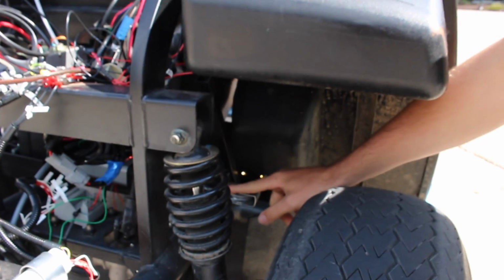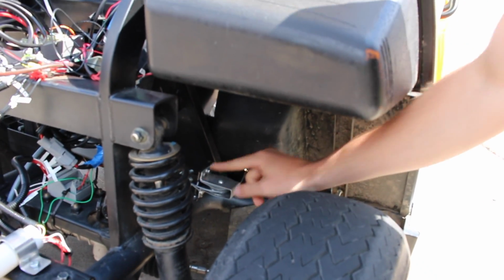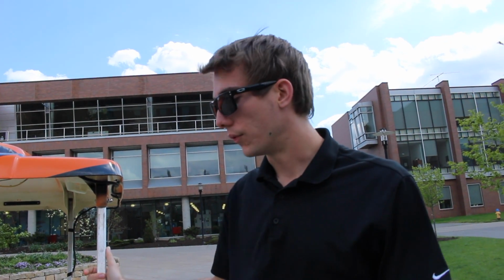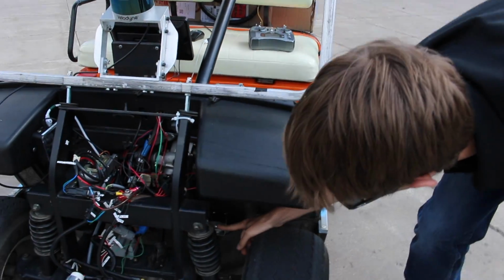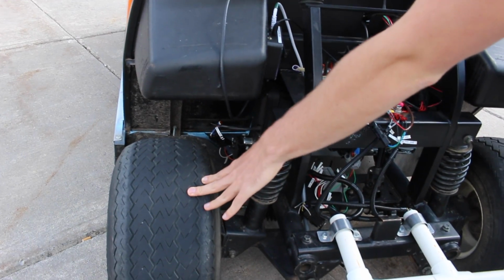mount here. So certainly some advice that we would give you as a future team would be to investigate using a new actuator. It wouldn't have to be nearly as large. Preferably it would actually be a little bit faster than the actuator that we have currently, and develop a new mount for it, so that way it both doesn't crash into the pulley here, and also allows for the full range of motion for the steering rack here.